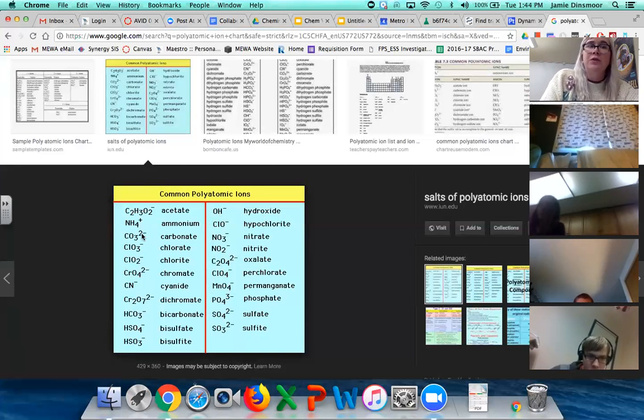Some of these other ones you'll see with the 2 or the -2, those mean that they have a charge of -2 or -3, right? It's common notation to actually write the number first. If you see any numbers that look like exponents, an exponent type number is actually telling you about the charge of that group or ion. Yeah, so definitely have one of these because that's how you're going to know the polyatomic ion charges.